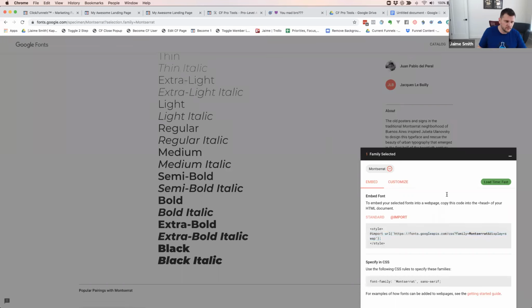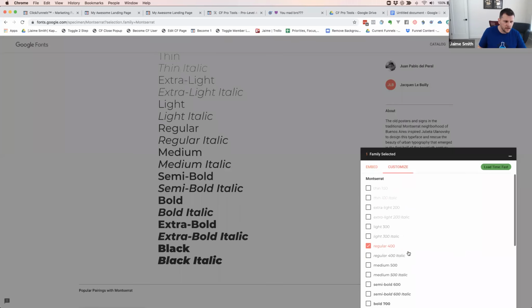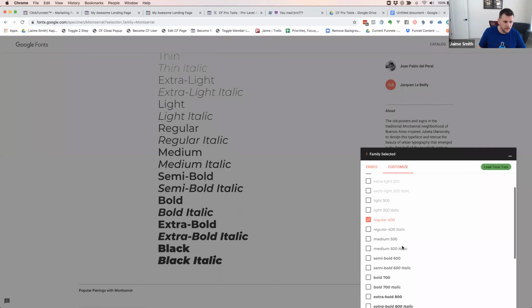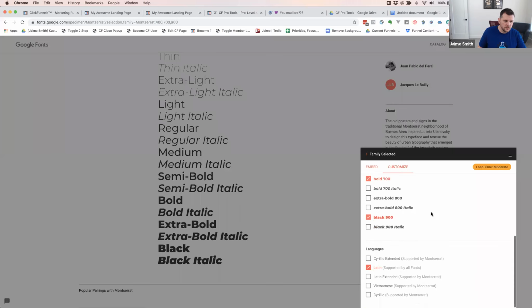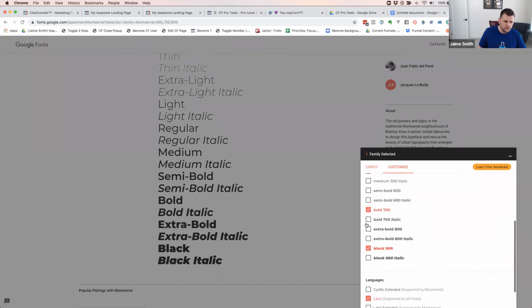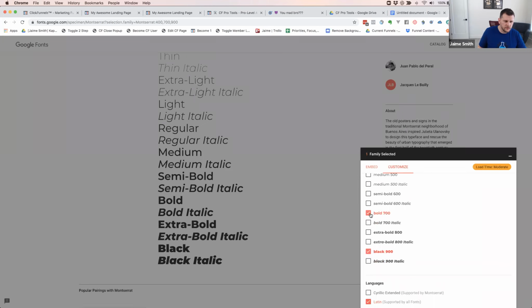And you can even customize things here. Out of the box, it's just including the regular 400, but you can include different styles, and then you can use these directly from within here. Obviously, the more font weights that you include, the longer it takes to load, but even then it's still pretty fast. A lot of times if you want a bold one, you can just include the black 900 here. You can do extra bold 800, whatever you want to use as your bold. And that customizes your embed.